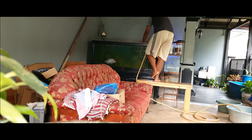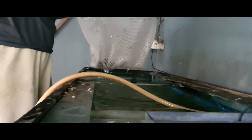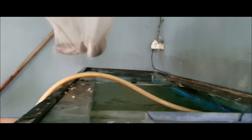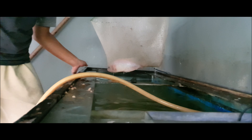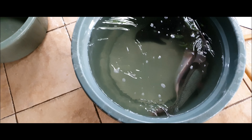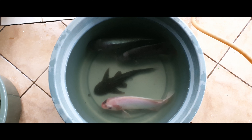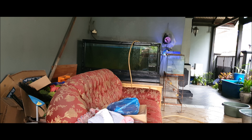Now the top lid is out of the way, we can start the draining process and move the fish to a temporary place. Here are the fish in the temporary bucket. The fish I currently have in my largest aquarium are two tilapia, one gourami, and one black cow. This aquarium used to be a predator aquarium but most of my predator fish have died. I do have a plan to keep predator fish again, but not for now.